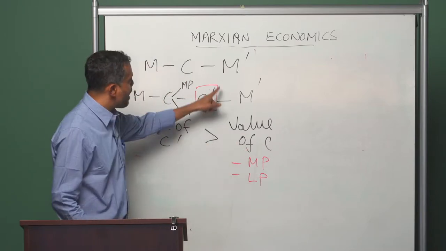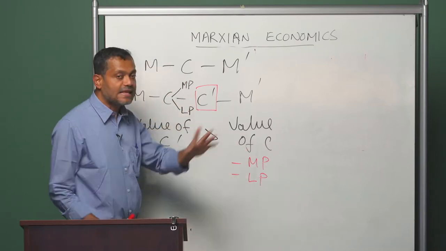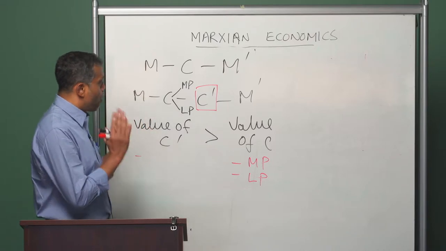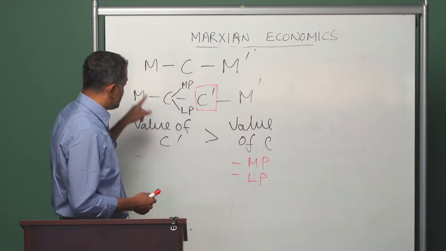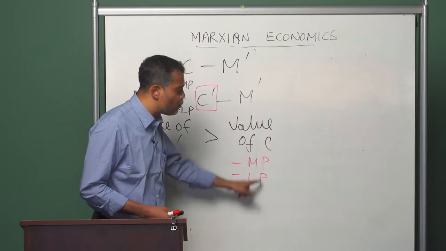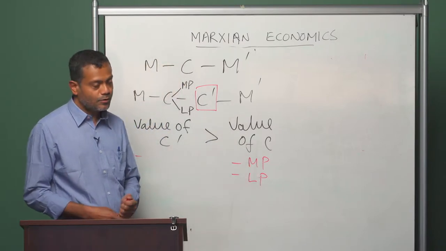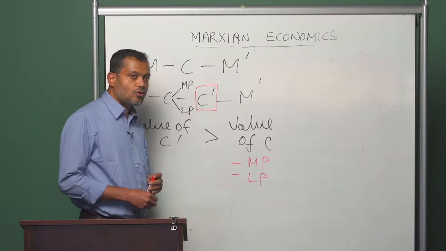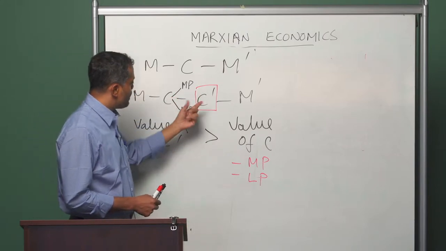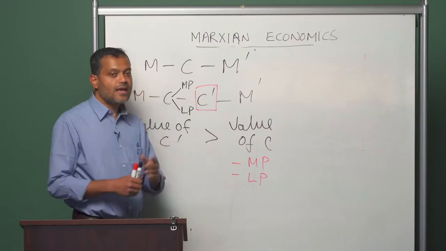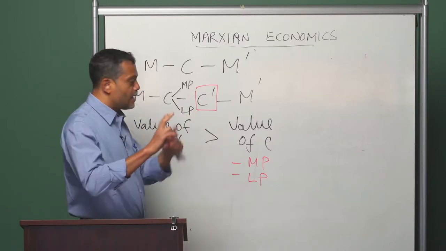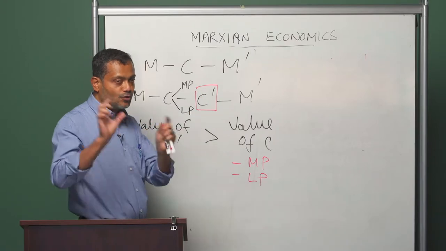Using those, it manufactures cars and then sells it on the market. What we want to explain is why the value of the car is bigger than the value of the inputs that General Motors had bought. So now, therefore, we want to understand from where or what is the source of the value of the car. So what I am saying is that the value of the car has two different sources.